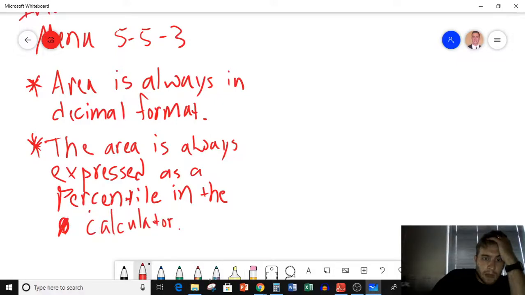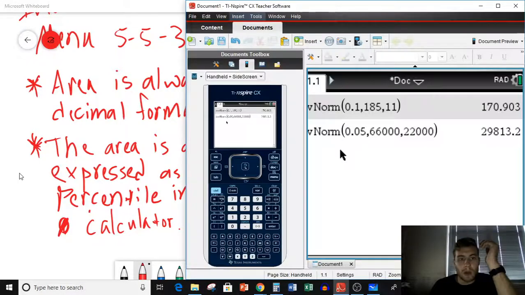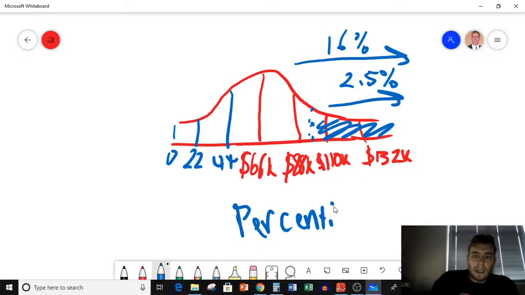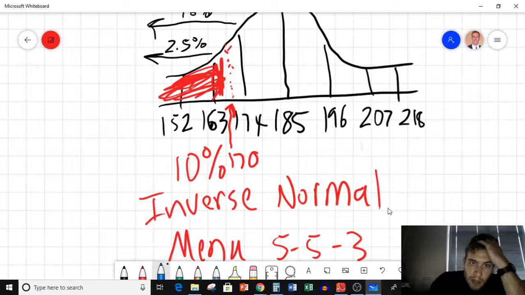Okay, so let's talk about that. If I go back and I want to do this calculation over here, we want to find the top 5%. So what is the percentile for 5%? If you're in the top 5%, what does your percentile equal? Would it be the 95th percentile, right? This was not a problem for us over here in this one because we had the bottom 10%. That is the 10th percentile.